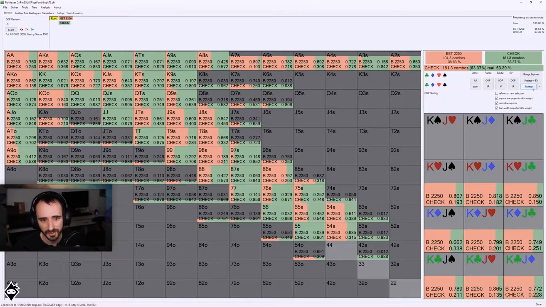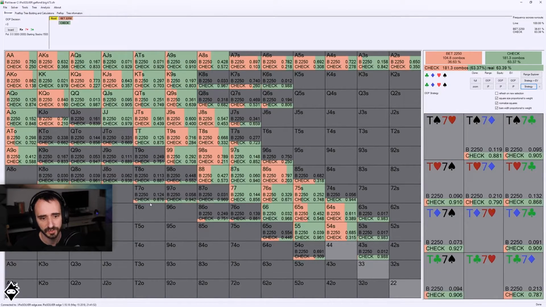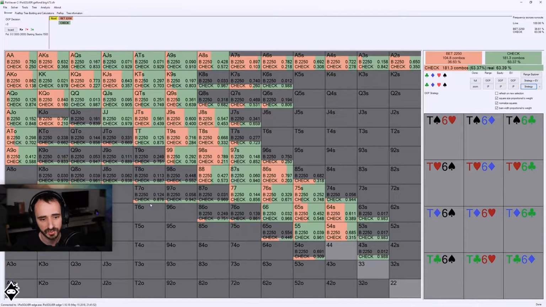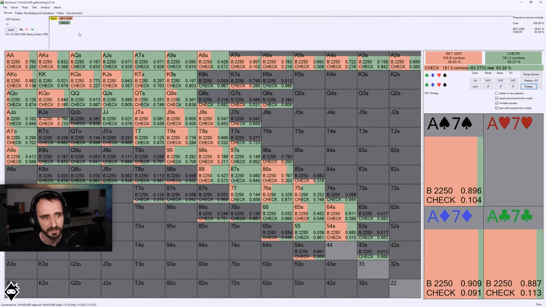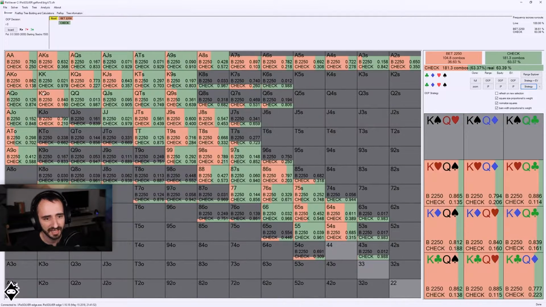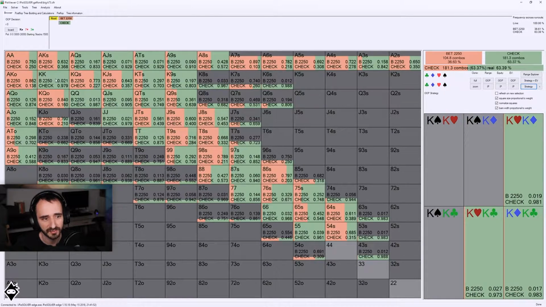So this is PLO-Solver for all the PLO players who don't know it. PLO-Solver gives you a grid view, so we get to see the entire flop strategy at once, which is really, really useful when we're trying to, like I said, get a bird's eye view. In this sim, I made a pot size c-bet, and the reason for that is that the pot size c-bet clearly illustrates the structure of the solution. The different hands and their jobs are very well defined.